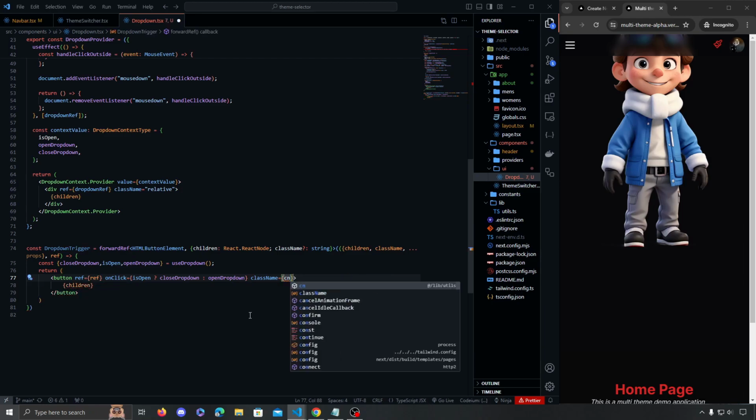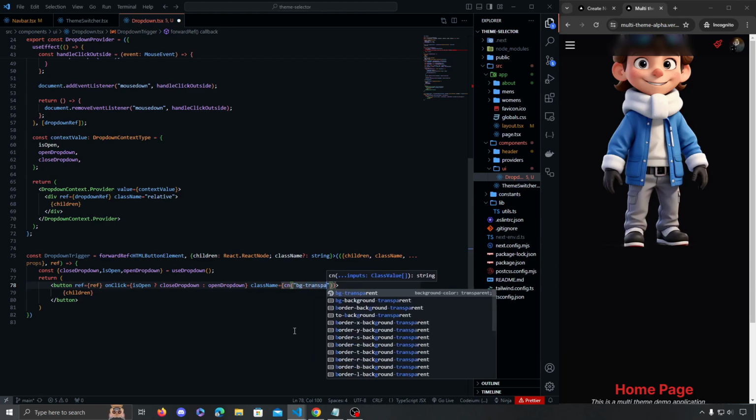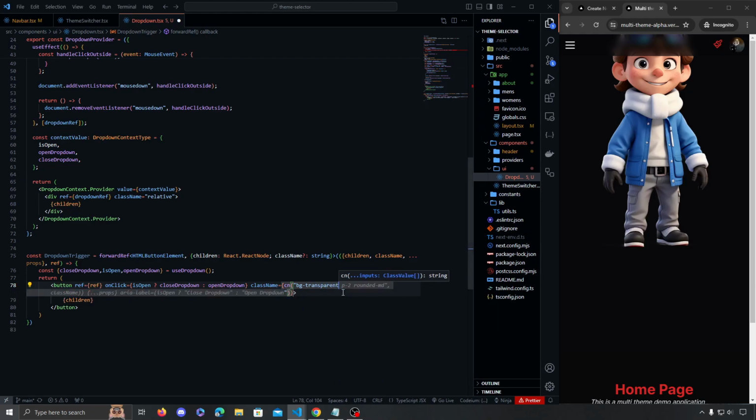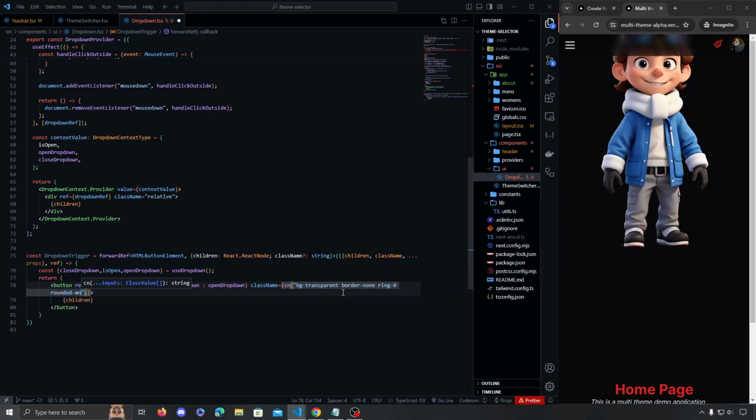And our className is, we're going to import the cn function here. Because we're only using it for this, where we're putting an icon here, we're just going to say bg-transparent, border-none, ring-0, rounded-md, text-primary. And then outside of that, we'll say className. And then we're also just going to spread in the props here.